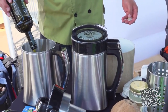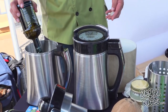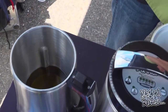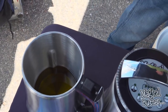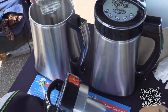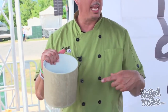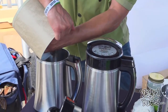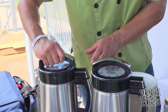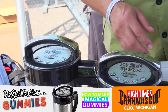It gives you a beautiful saturation, but that coconut oil improves the bioavailability, and it has a much higher scorch point, so you can cook at higher temperatures and do stuff like saute and fry in coconut oil, whereas in olive oil, you're probably not gonna wanna do that. So pretty much the same exact process. I'm just simply adding my oils. Since we're doing cannabis, we're gonna add our cannabis. And then literally, you would close the top, you'd set your temperature, you'd set your time, and that's it.